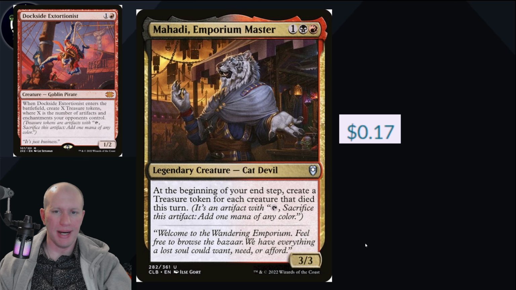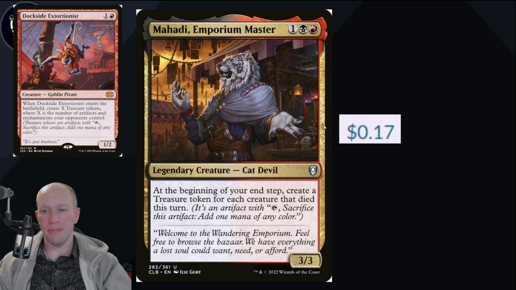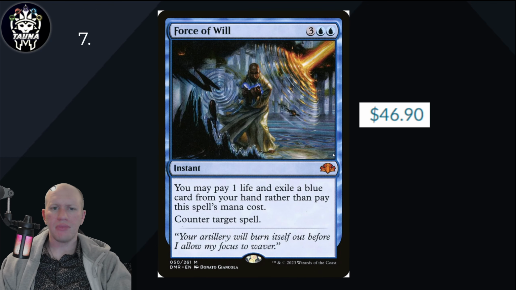Mahadi, I love Mahadi. If things are dying on your turn, this is a way to be able to create so many treasures. Not very close to getting the instant treasures like Dockside is. It does rely on creatures dying, but you could potentially get some bonkers stuff off Mahadi and, you know, 17 cents.